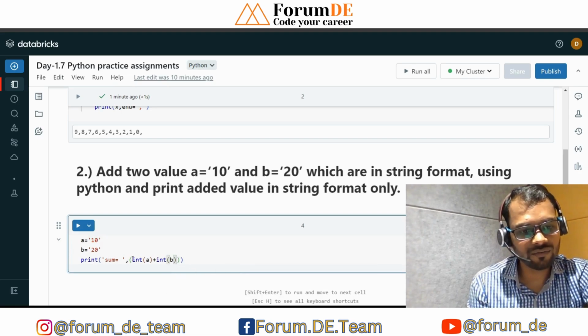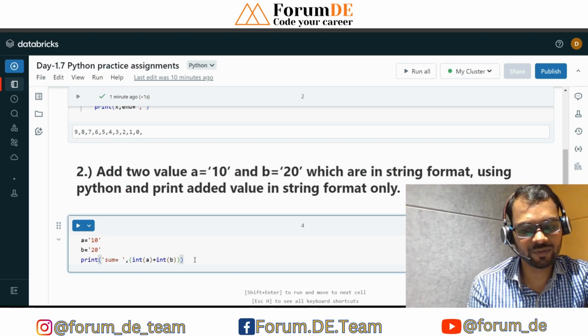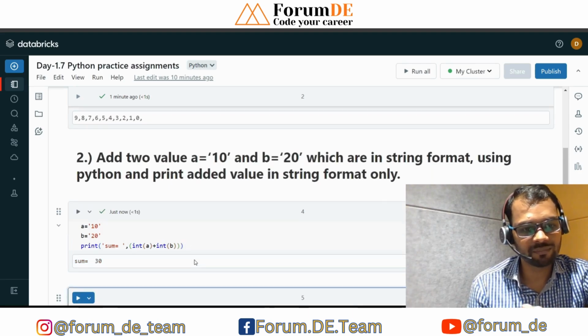Now a becomes integer 10, b becomes integer 20, and the addition will become 30. If we print this, it will print 30 as expected.